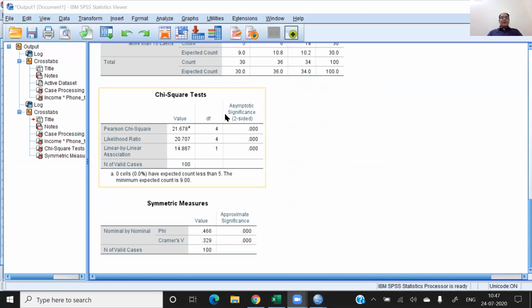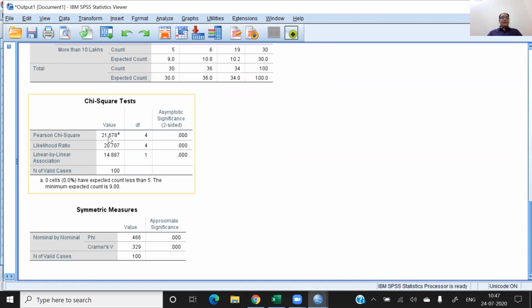The chi-square test is saying that the chi-square value is 21.678 and the p-value is less than 0.05, and Cramer's V is found to be 0.329. So let me explain how to interpret this example. As I remind you, in this case the null hypothesis is that there is no association.